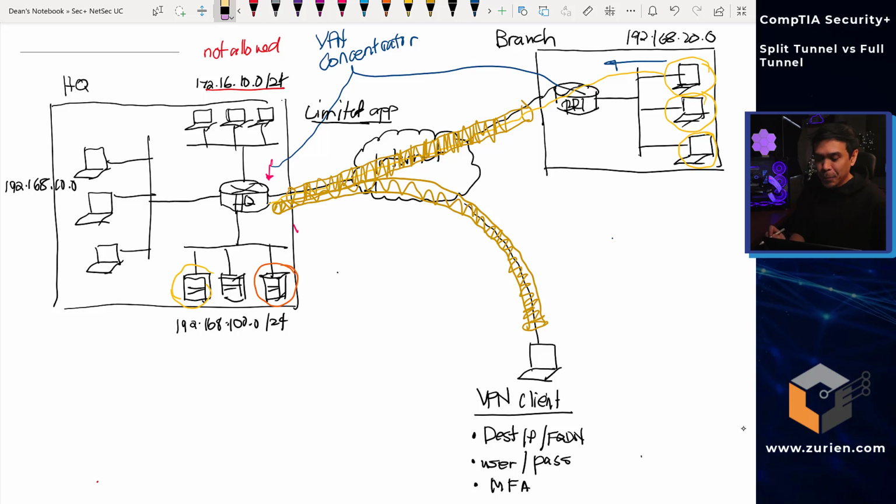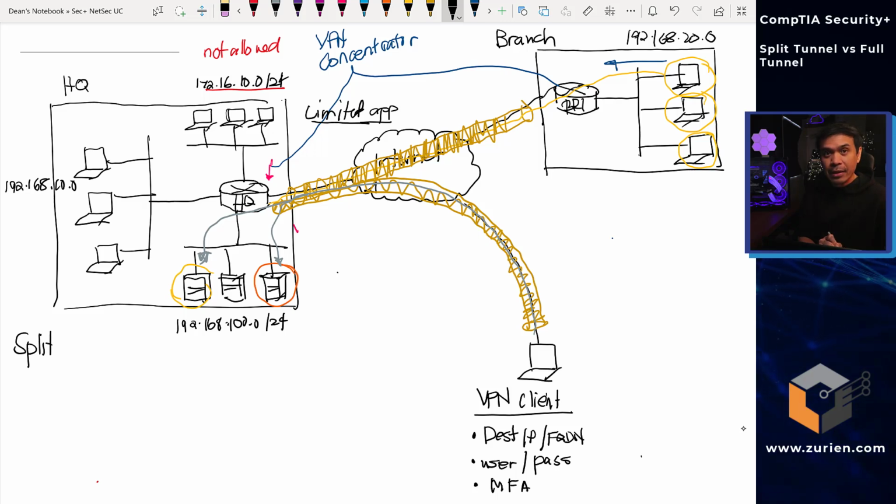So as you can see, we have our VPN client, our teleworker. And then we know that in our example, he can access some of the servers via the tunnel. Okay, so he can send traffic to this server, or some of the endpoints, some of the workstations. But how does it really work? Okay, so there is a feature called split tunnel.